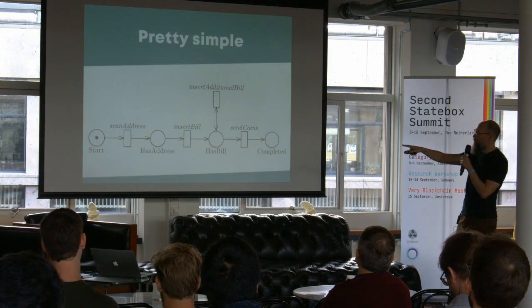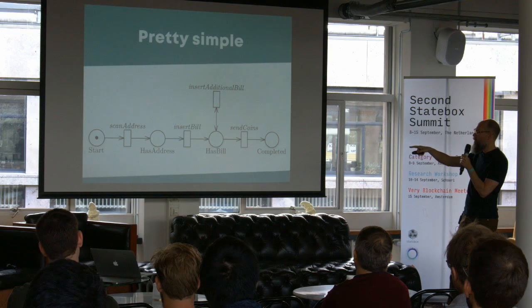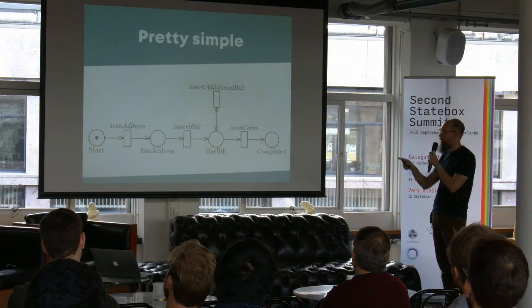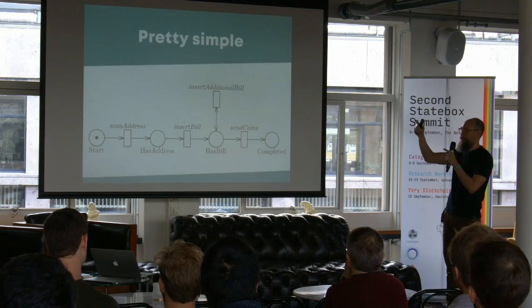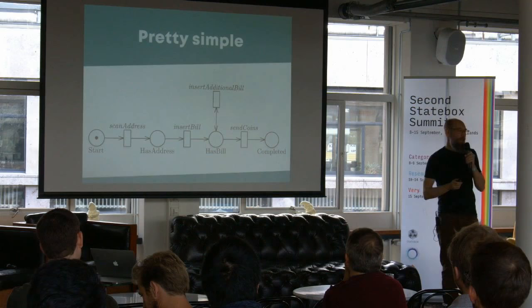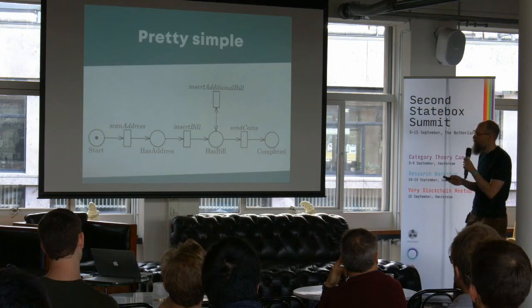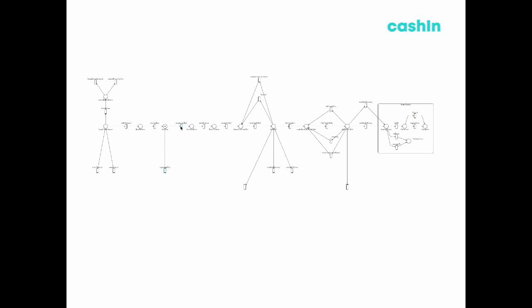Looking back at our simple ATM example, the places are describing the physical screen on the ATM — you only have one physical screen. The places tell you which screen you're on, so the token can only be in one of them at any given time. But our Bitcoin ATM doesn't really look that simple. You start dealing with massive nets because in the real world things get messy. You have jams in the cash validator, people putting in dollar notes instead of euro notes, people trying to yank out the bill as it's going in, communication errors, Wi-Fi going down — all kinds of things that happen, and you have to put all of that into these Petri Nets.